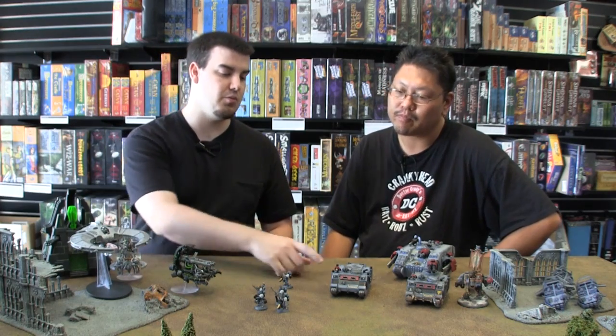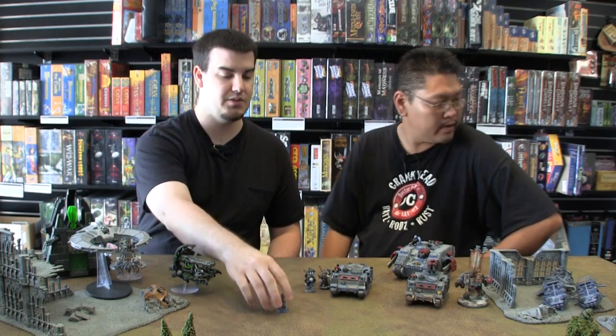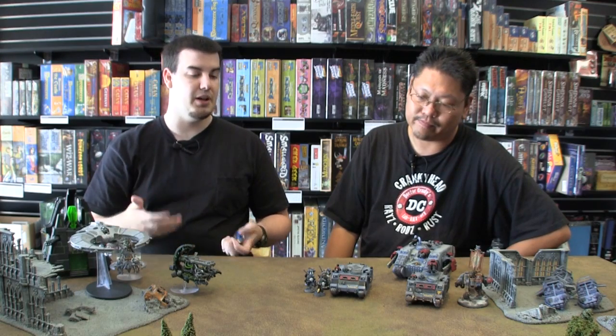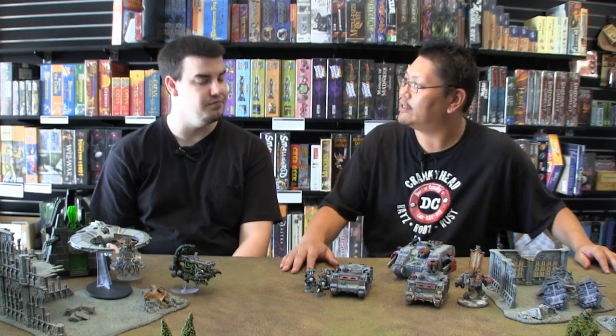According to RAW, it sounds like they can't assault, which is a real big bummer for rhinos. Yeah, and that's a lot of people's gripes right now, and probably one of mine too. Because all of a sudden rhinos have hull points, so they get destroyed easier. Plus, you can't assault out of them very well. Yeah. Well, there's ways to deal with it. I'm sure someone's going to find a way to do it.